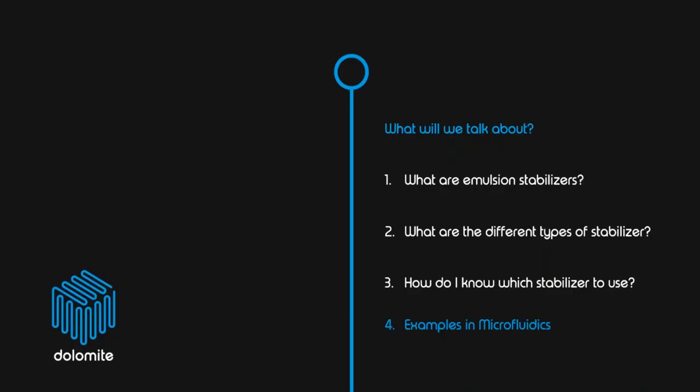Okay, so let's just go over lastly a couple of examples in microfluidics of how we might choose an emulsion stabilizer. So firstly, we'll look at the encapsulation of biological material such as cells or proteins. The droplet must be aqueous, of course, to support that biological media. And typically, our continuous phase would be fluorinated because there are no fluorinated compounds in biology, and therefore it enables us to encapsulate proteins which might have some hydrophilic or some hydrophobic properties. If you just used an oil, it might be possible for those molecules to solvate into the continuous phase, which is not ideal.